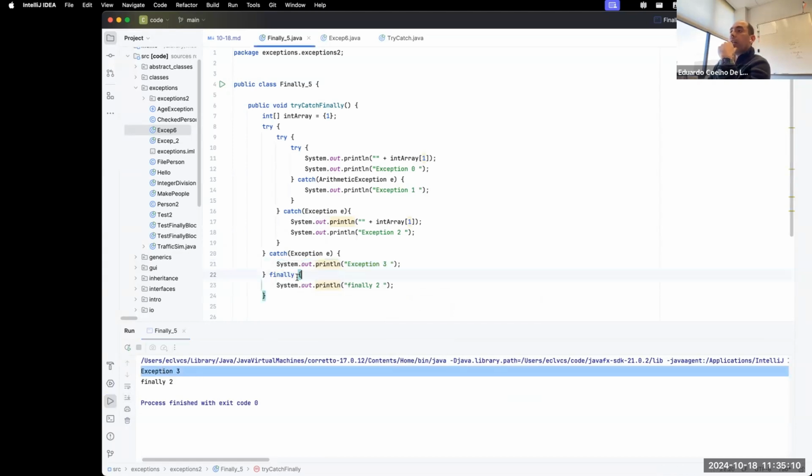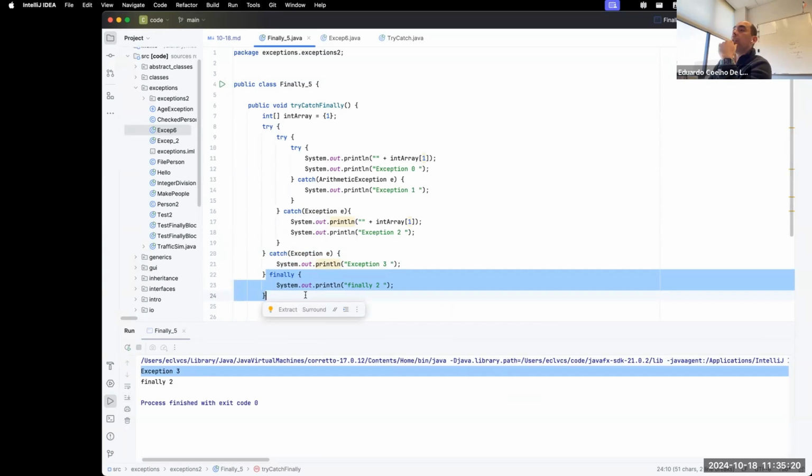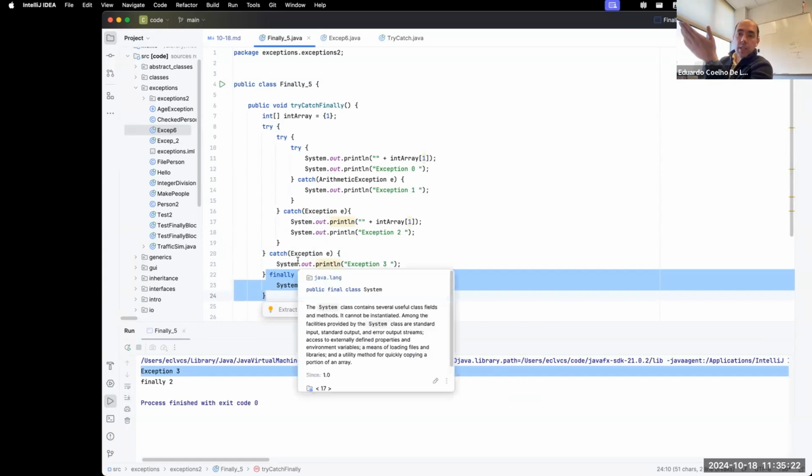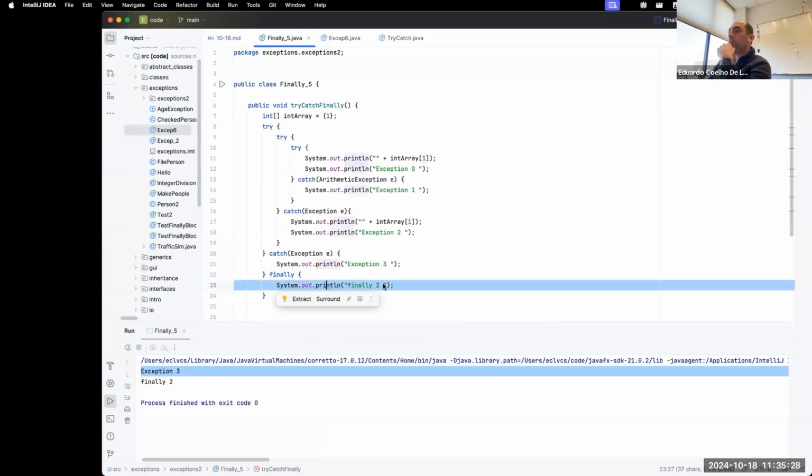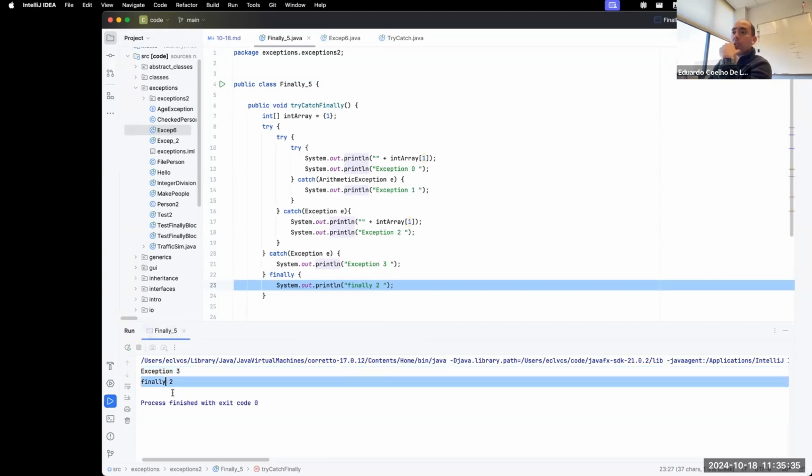And then finally, this catch block would finish. That's a one line statement catch block. And then we would move on to the finally block. So remember that the finally block is always executed, right? So no matter if the exception has been handled or not, you would see that finally block executed. And inside here, you have one more time just a print line with a string literal. So that would, again, just be something that would be printed, right? So you see that happening here. So essentially our predictions in terms of the sequence and the output of the program have one more time matched, which is good, right?